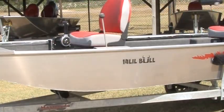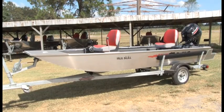And this is the same little bull, but this one has not been painted, is that correct? That's right, Ron. This is a 14-foot little bull in the natural aluminum finish. And it also has the dog-friendly flotation pods in the back. They're step pods, sure does.